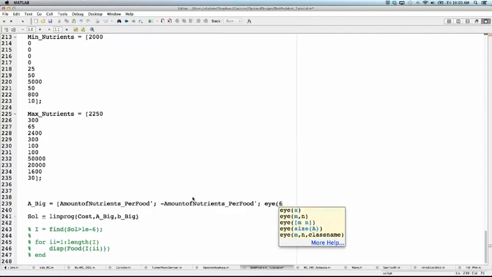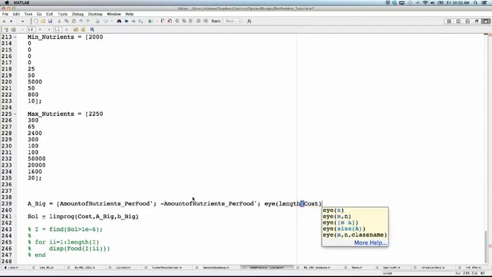So I can just type either 64, or I can also say length of cost will also give me 64. All right. And of course, if you just put in one number in I, then you get of course the identity, which is a square matrix in this case. All right. So I'm going to do that, and the semicolon prevents it from echoing on the screen.